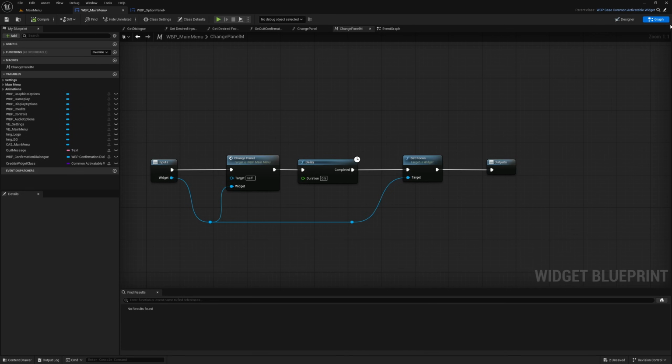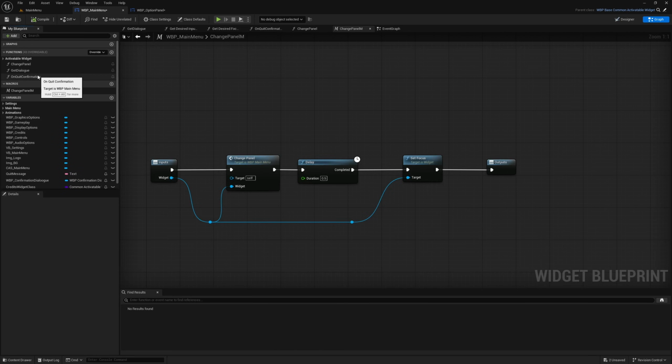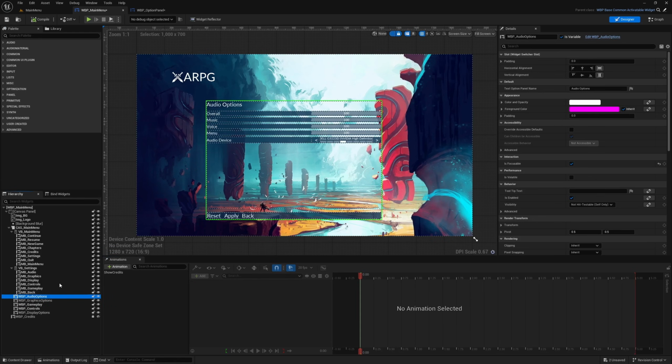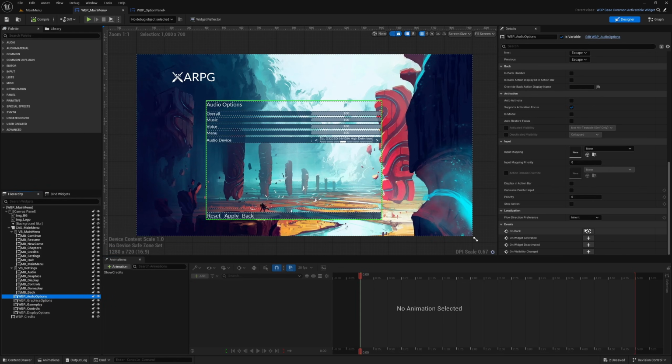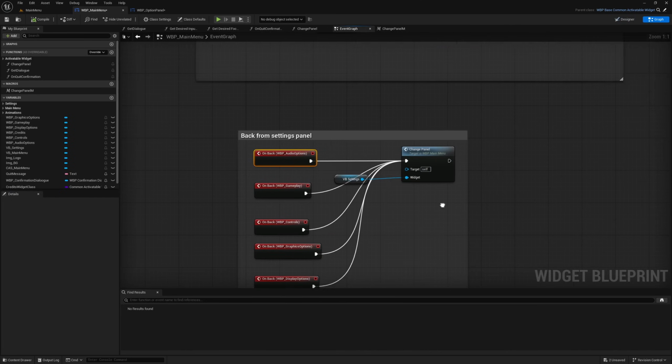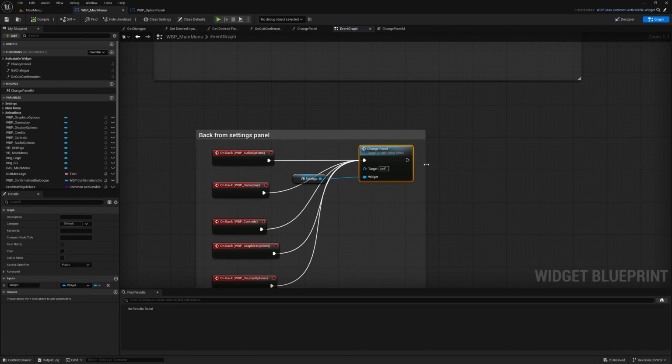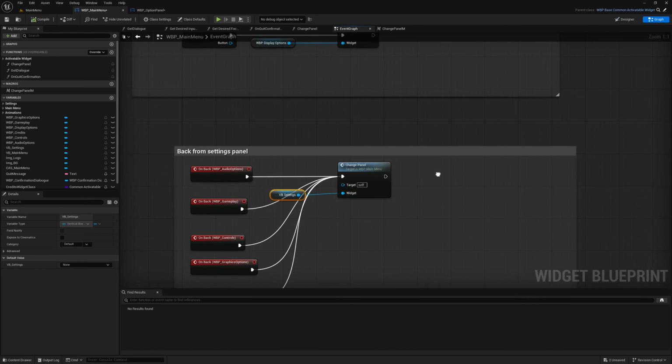Here, let me check the back function. If I choose any of these option panels, you can see on back event. And here I call this change panel and I focus on VB settings. But we can't use that macro here because VB settings is not something focusable.